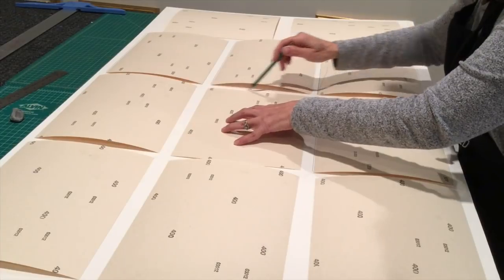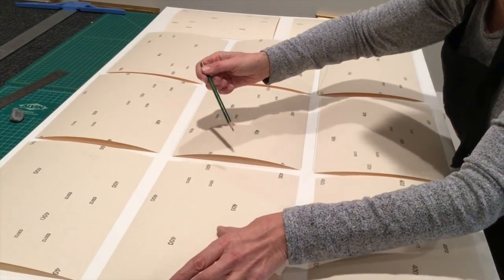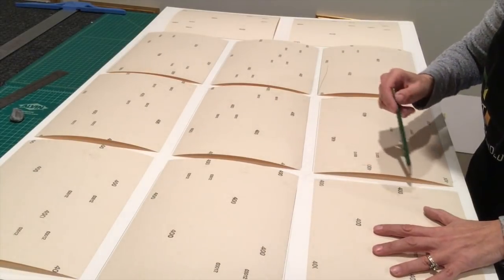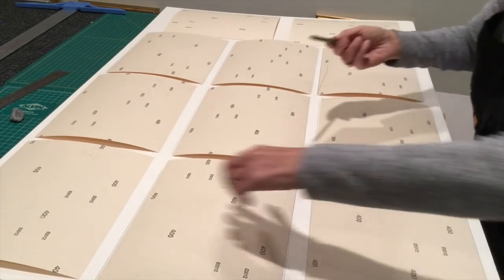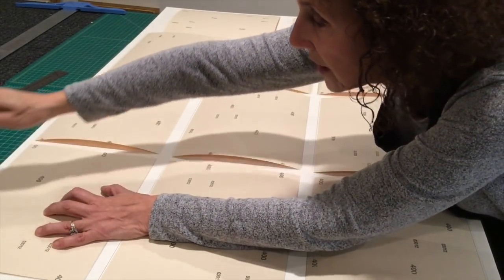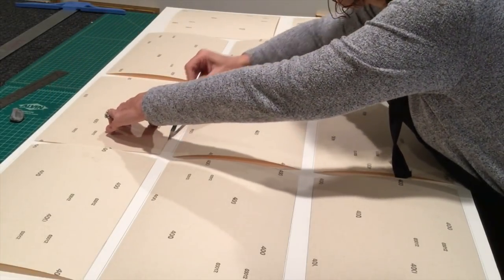By mounting several at a time, I am always ready to go. If I'm doing a plein air event, I'll be taking a whole bunch of these boards with me. I'll take a bunch of my 9x12 frames with a bunch of my 9x12 pre-cut sheets and I'll be all set to pop them in. Or if I just go out plein air painting, I'll be able to just grab a bunch of boards and take them with me. They're all pre-mounted — I don't have to worry about it before I paint. I'm inspired to paint, I can just grab the board and go.